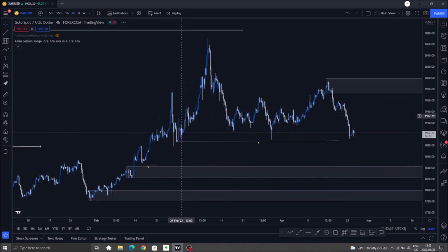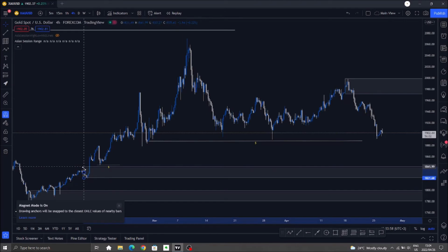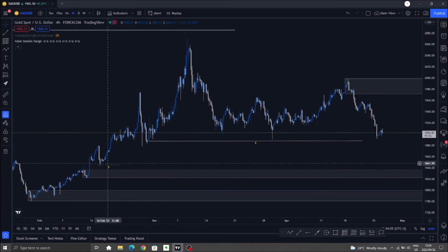Now whenever you identify a demand zone or a supply zone on a higher time frame, feel free to drop down to the next time frame and refine it just a little bit. This particular zone we're not worried about, we don't need to refine that. But this daily demand zone, I can refine just a little bit to this large high volume bearish candle, which gives us an even tighter zone in which to look for potential buys from. And you can see a really nice engineered liquidity swing low in here, and the beautiful shelf of equal lows that have been forming in here.